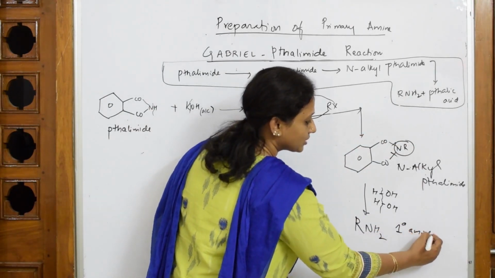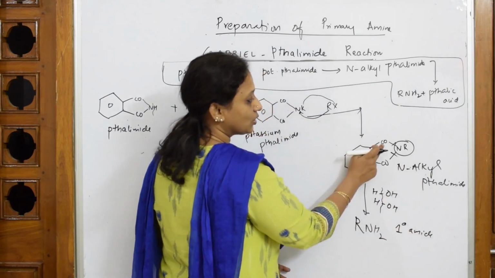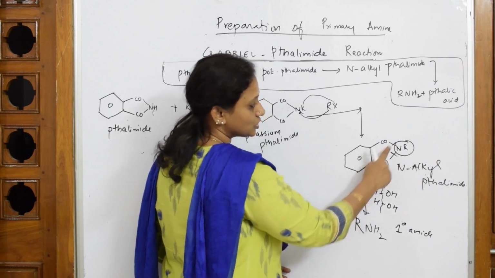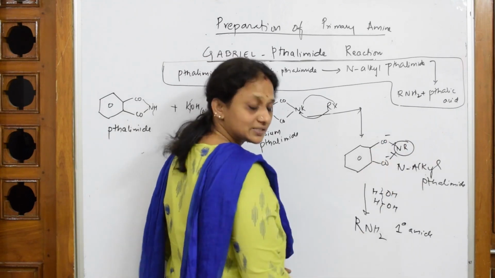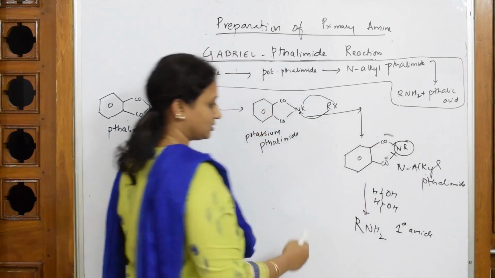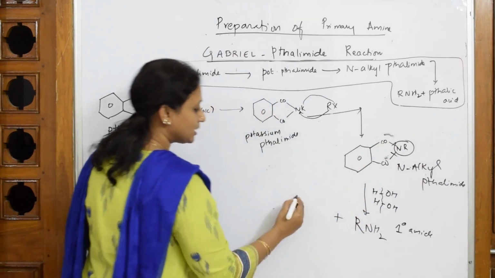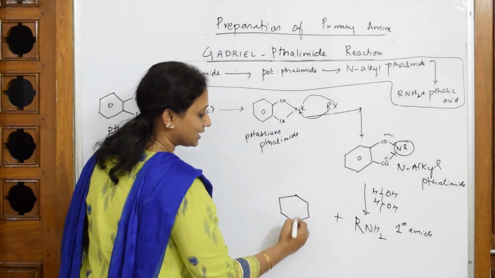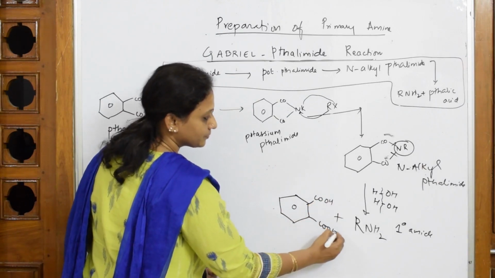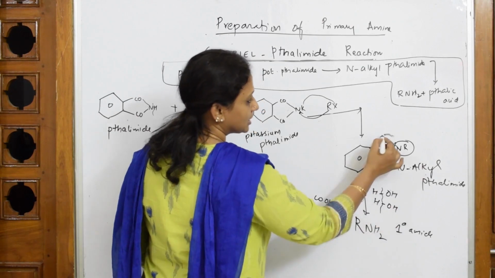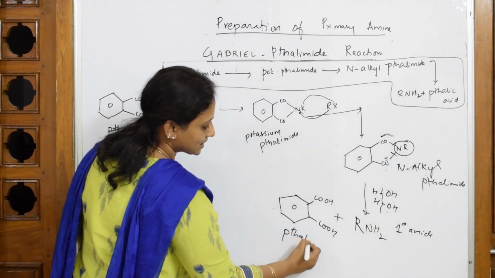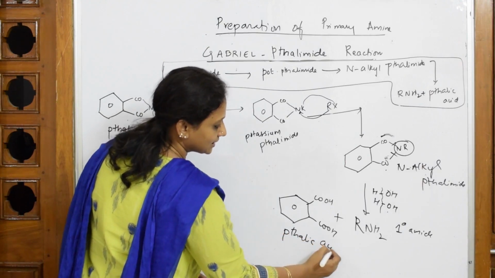Now what else is left? Your OH and OH goes and adds because the bond broke here and here. Done. That has come out. So this becomes minus and minus, isn't it? So this one goes and joins to this CO group, and what do you get? You get a compound called phthalic acid. See here, COOH and COOH. This goes and attacks here. This goes and attacks here. This is called phthalic acid. P is silent, phthalic acid.